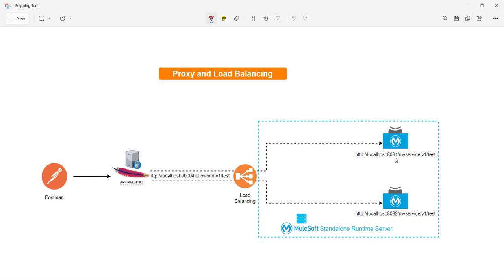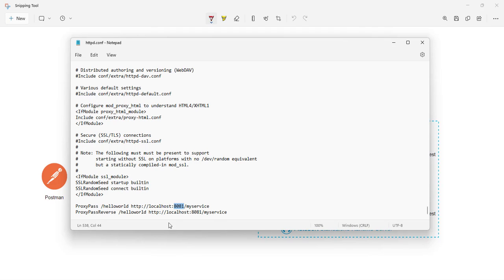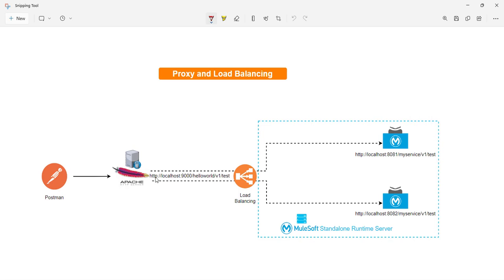Because we have provided the link as this one. We have mentioned 8081, and that is the reason it is trying to get the response from this particular service. So that means so far we have implemented the proxy part.